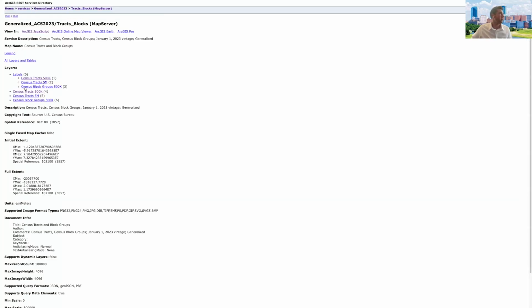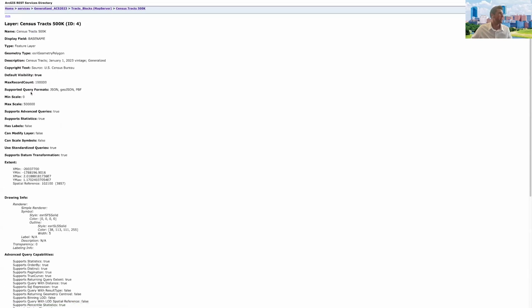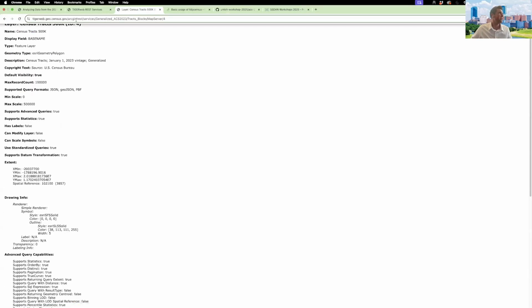Then this gives me all of the services that belong to that family of services. In this case, I want census tracts. I can get a 1 to 500K resolution or an even more refined 1 to 5 million resolution. I'm going to click here. This is the data set I want, and then I can fetch this URL from the URL bar. That's what I'm going to plug in.